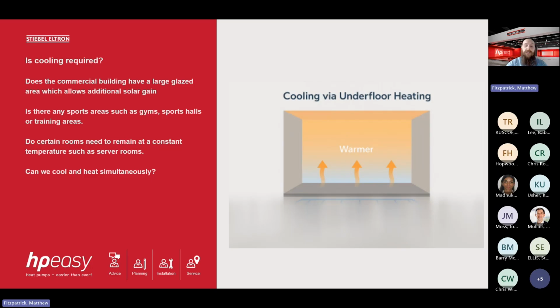Can we cool and heat simultaneously? Yes. We've seen this proposed in hotels where they may have a bar area which needs to stay cool, and still provide heating and hot water for the rooms and the lobbies, the foyers, and the reception areas. It can be done at the same time with our ground source heat pump systems.